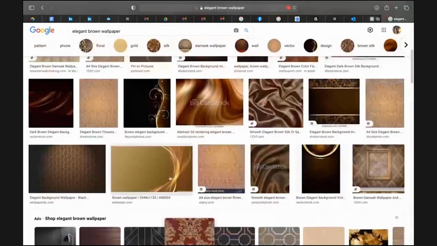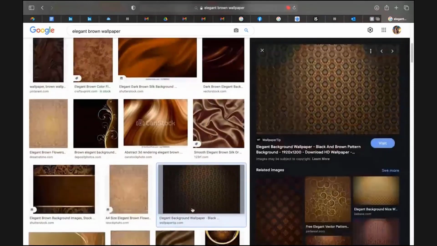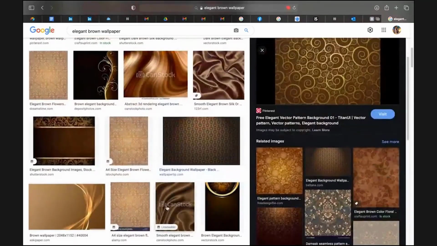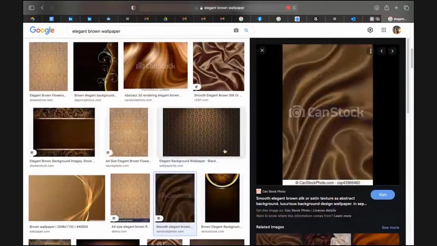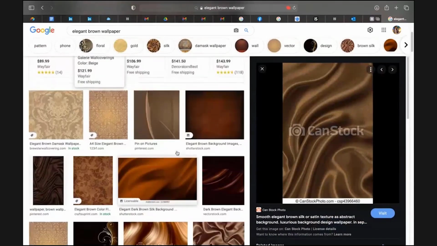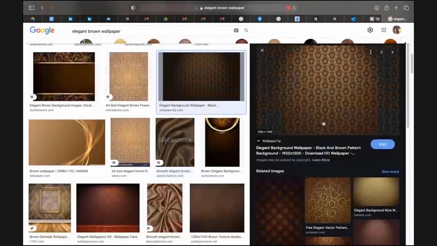Now, that doesn't mean that you can use just any of these because, as you can see, some of them come up in much higher quality than others. Like this one, very high definition, as opposed to maybe something that's more of a stock photo. And how do you differentiate between what's a high quality, high resolution background and another? So I'm going to go back to this one.